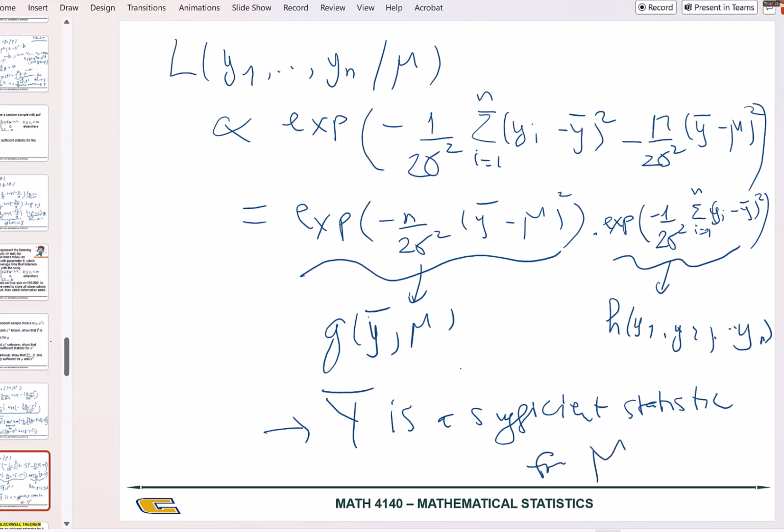You can see that. So the trick here is that you play around a little bit, and you flush all those terms out into h, and the other one you get the g. Clear? Good.